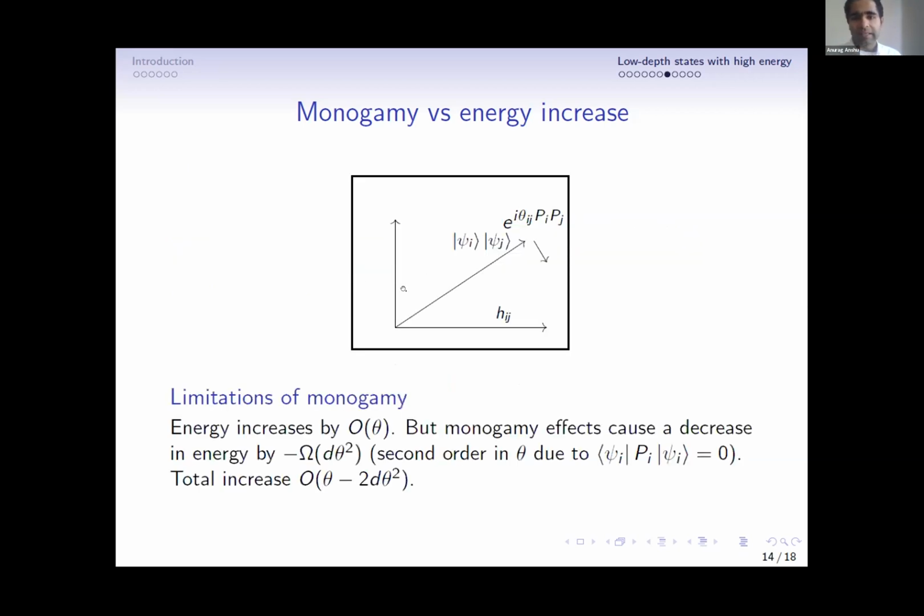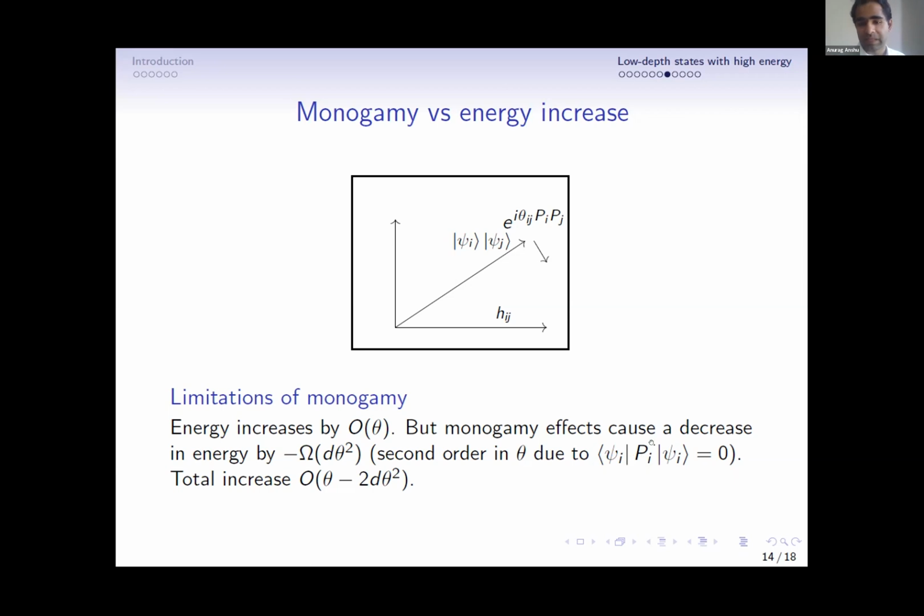So essentially, the picture that we have is that if we choose these theta ij's roughly to be a number theta of some order, then this rotation increases the energy by order theta. So each edge gets a little bit of improvement because of this. But the monogamy effects kick in, and the monogamy effects decrease the energy instead of increasing it. And how much do they decrease? Well, here's a really bad scenario. Maybe they decrease by minus theta. So this increase and that decrease totally is useless. There's nothing to be gained.